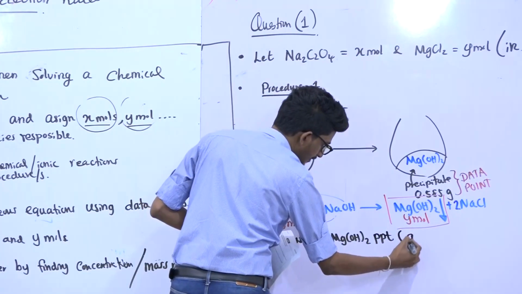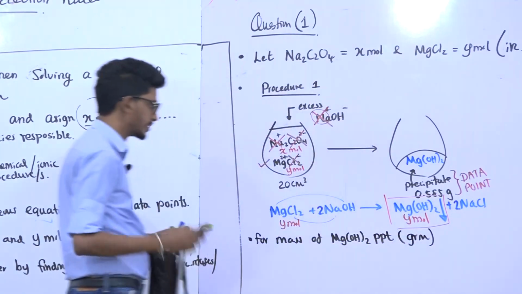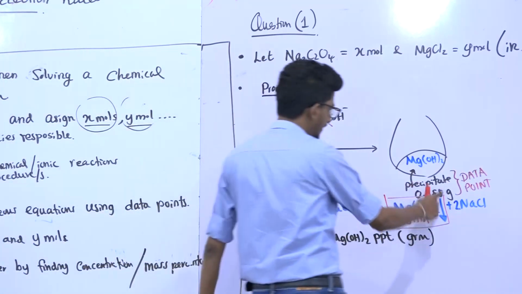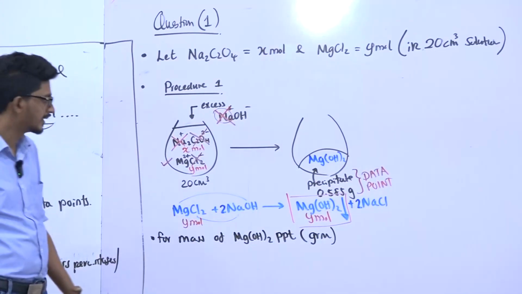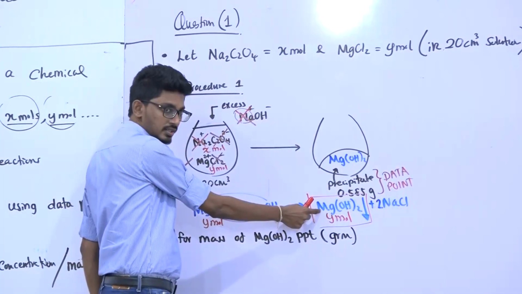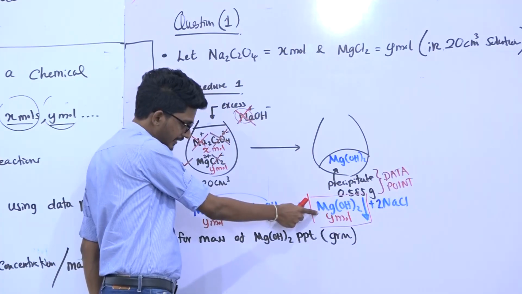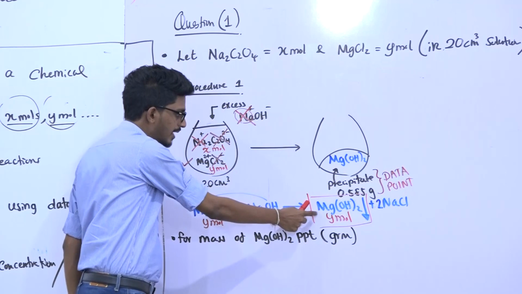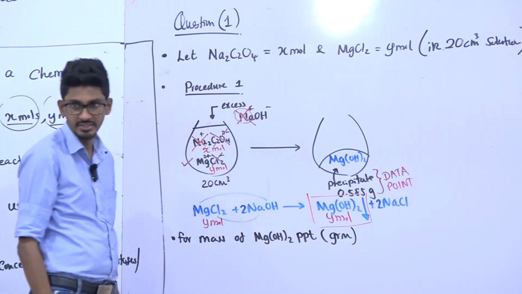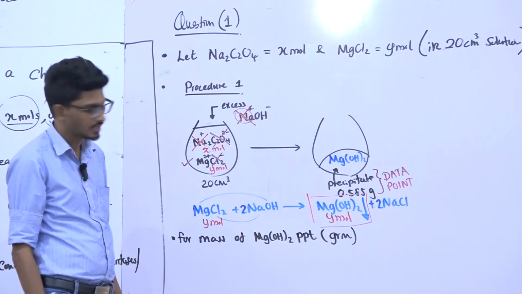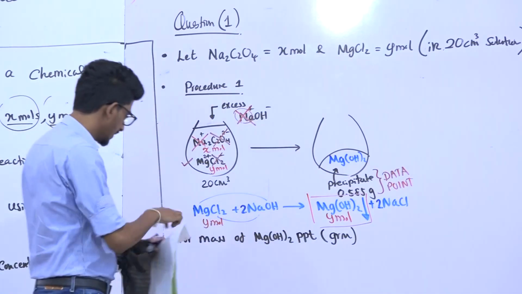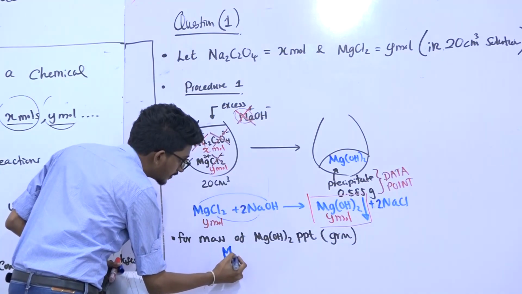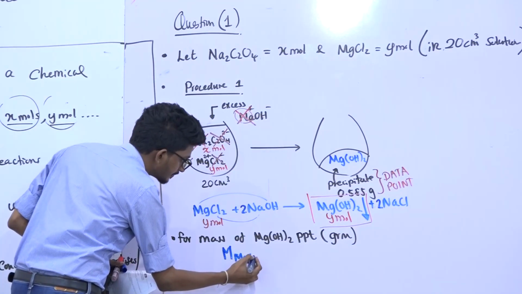In terms of grams, I am writing the simultaneous equation, right? Okay. That is 0.585, right? So we need to come up with the mass of this one. Its mass will be equal to this. So how to come up with the mass of this one, in terms of y? So this guy's g mole minus 1 value, they will give you marks for those. So just write them. G mole minus 1 value for magnesium hydroxide.